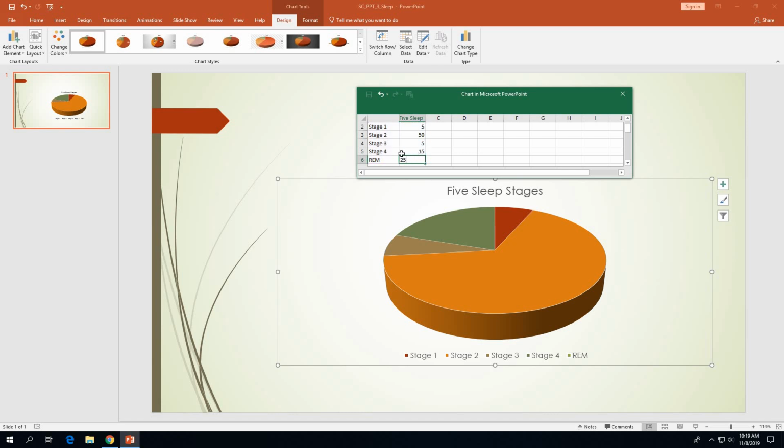Alright, so these are just the numbers that go with the headings that we typed in column A.